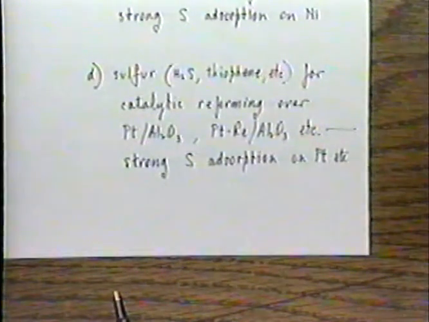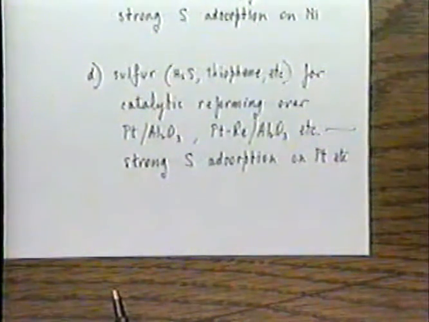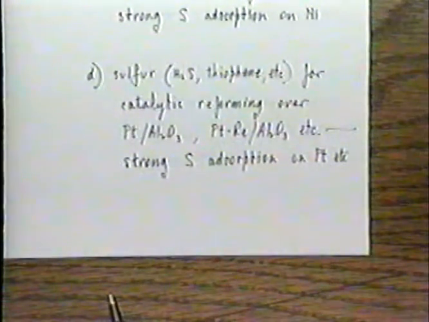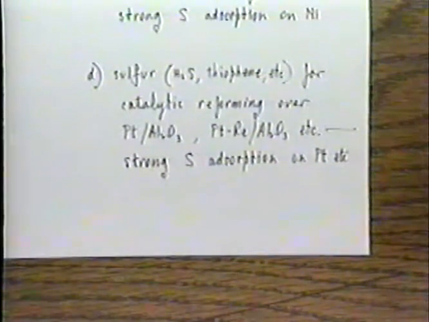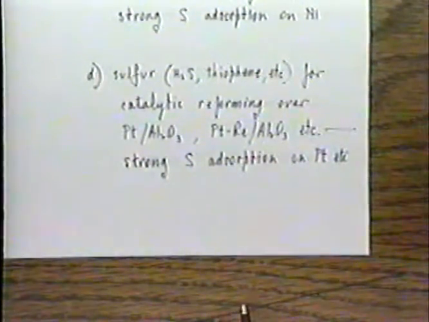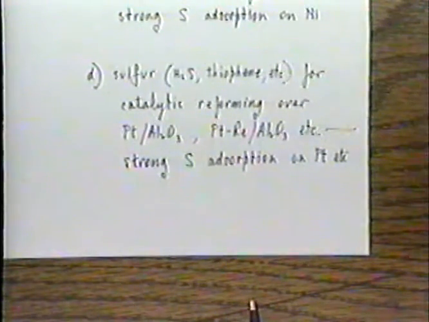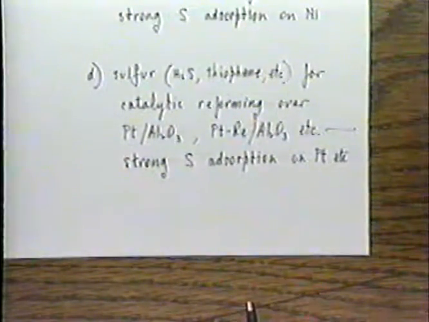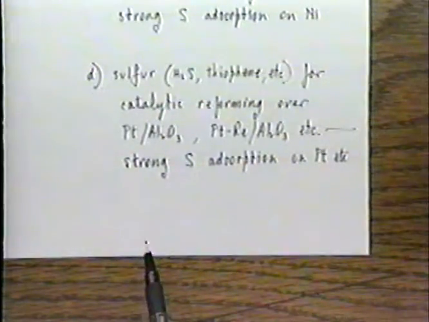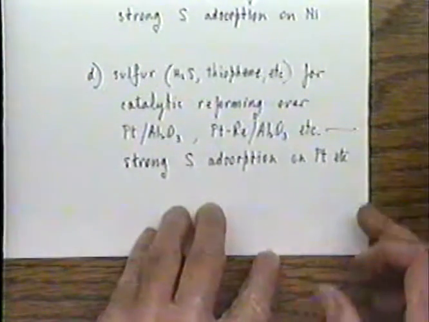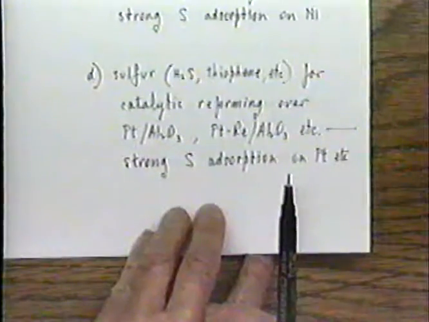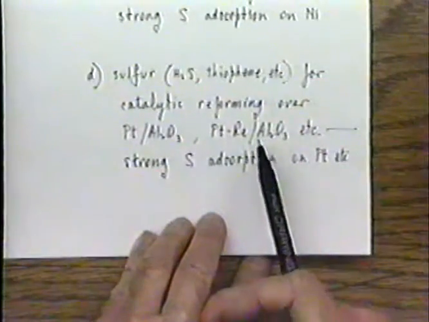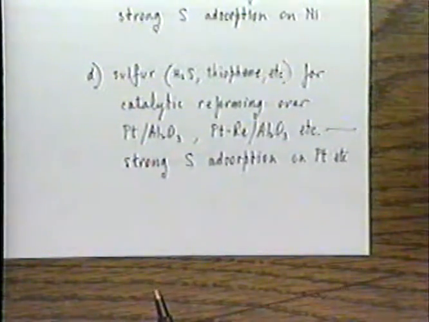Catalytic reforming, you remember, is the process, rather complex chemistry, but one in which you take alkanes and naphthenes, pass them at quite high temperatures over platinum alumina, and you get a complex series of reactions which involve partly, the catalyst is bifunctional, in which you convert them to aromatics and to isoalkanes and so on. However, it's sulfur poisoned, and again, the people who run these processes go to considerable trouble to get the sulfur levels down. It's particularly with these bimetallic catalysts like platinum rhenium or platinum iridium on alumina.